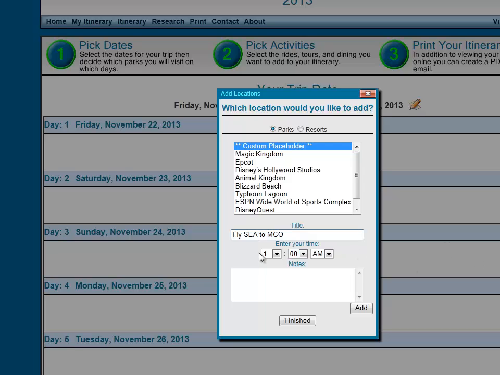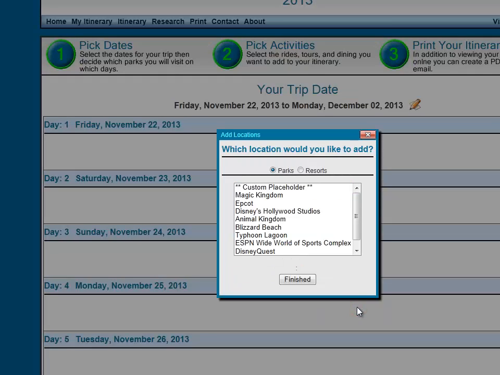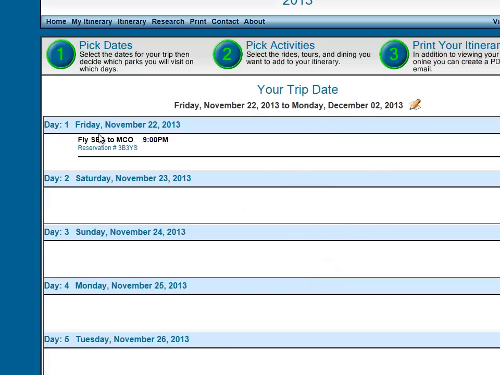We're going to fly out at 9 p.m. I'm going to take a red eye, and our reservation number is 3B. And I hit add. After I hit finish, it'll appear up on the itinerary.